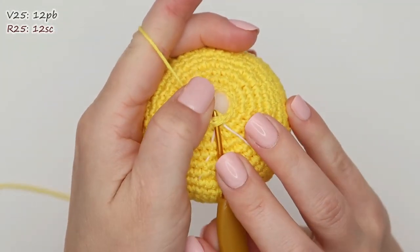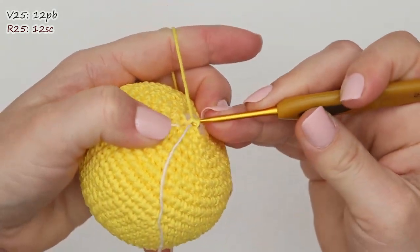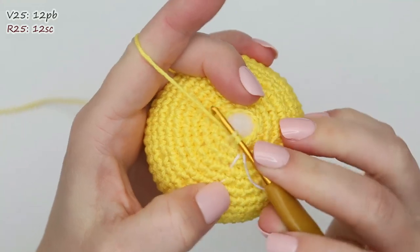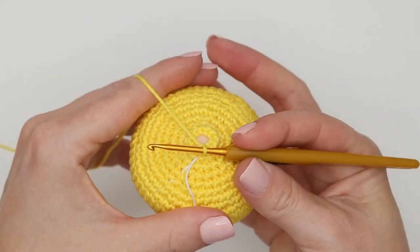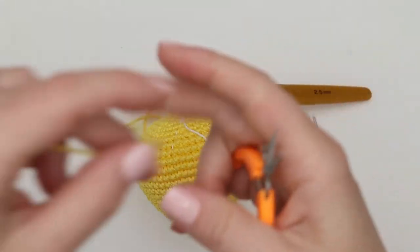On round 25 we will make 12 single crochet. 1, 2, and we will continue doing single crochet until the end of this round. And using a wool needle, you can close this head. You can see how I do it.